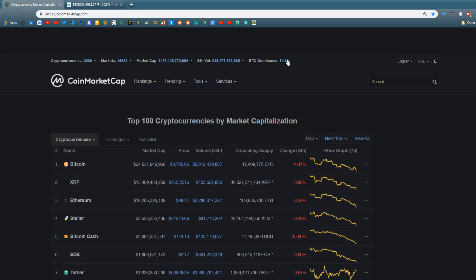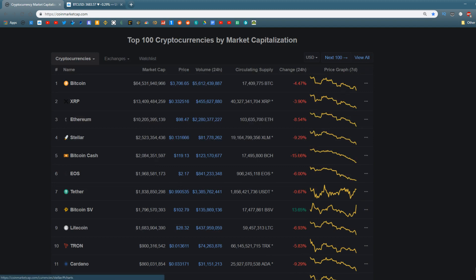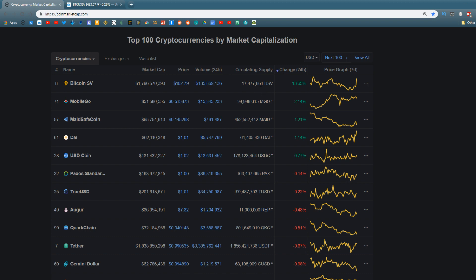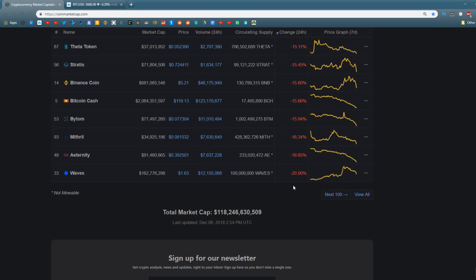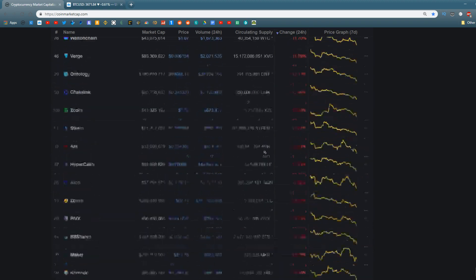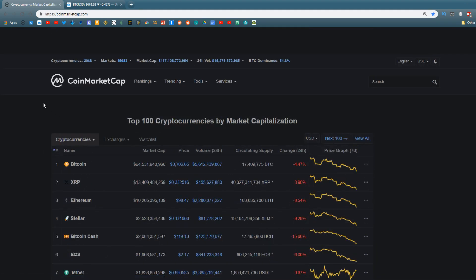Bitcoin Cash did pass Ethereum in market capitalization for about half an hour — I think that was in December. Anyway, my point is Bitcoin Cash is down 15% today and the entire market is really not doing well. Bitcoin SV is actually up today by about 13.65%, really the only significant gainer. MobileGo, MaidSafeCoin, DAI, and USD Coin are the only other cryptocurrencies in the green. The vast majority of the market is in the red, with a lot of double-digit losers — Waves down exactly 20%, Bitcoin Cash one of the biggest losers, and Binance Coin also a big loser after news about Binance's new blockchain.